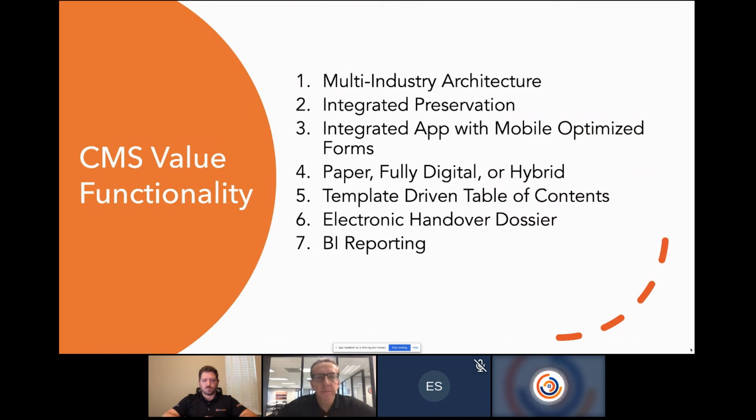Keeping all that straight and tracked, and then the pages not falling out of it, and then getting it ready for turnover. Turn it over to operations, and now they have to find a place to store a warehouse of books. From day one, that seemed a little bit cumbersome. So what we did was build an electronic table of contents, and now you can actually build out your own view of what you want your book to look like. And in the background, the data is just being collected for you.